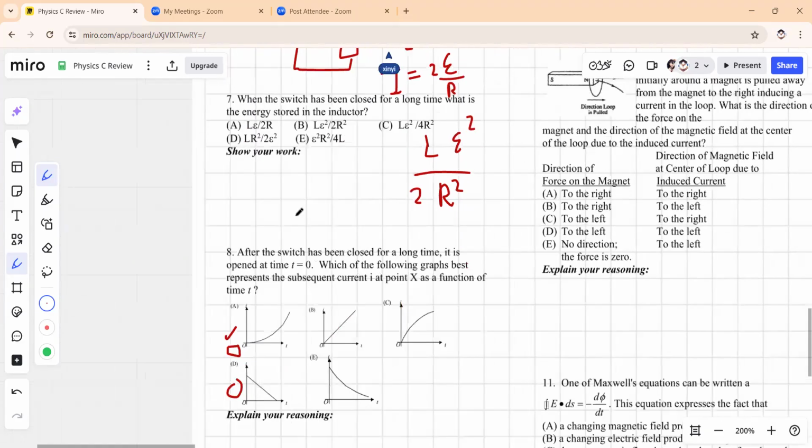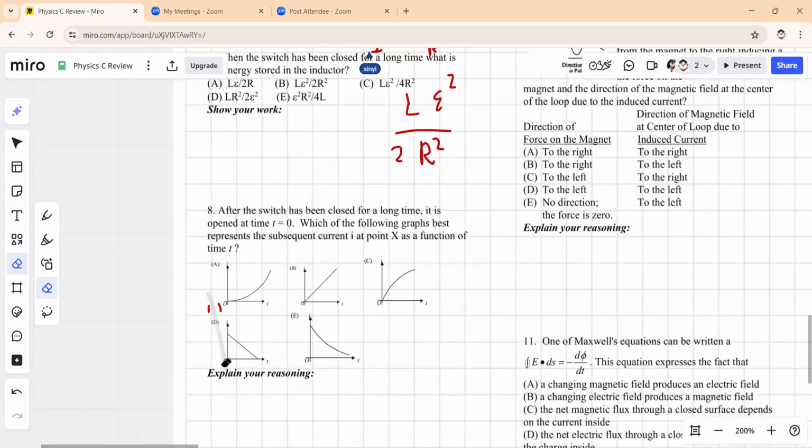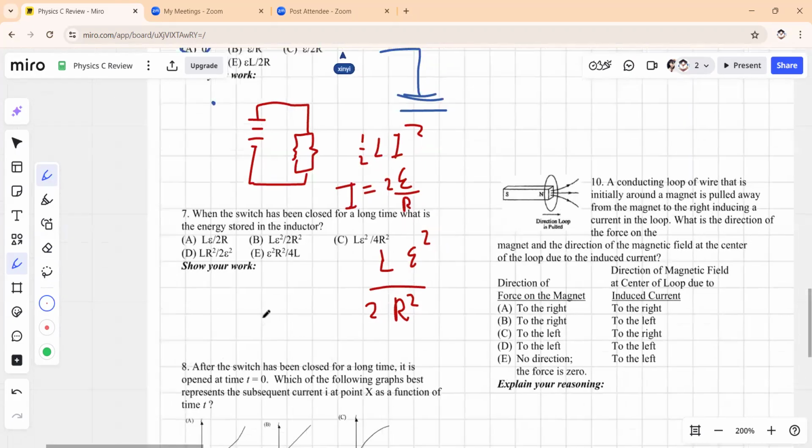So we'll just run with that, but that's how we did it. Wait, I'm confused. That's the equation, and this is the I. This is what we got, 4 times this. I don't understand why that's not an answer. Alan, you said you got C? My work doesn't match up with my answer. I'm not sure I did the math right. So now D can't be an answer, E can't be an answer, A can't really be an answer.